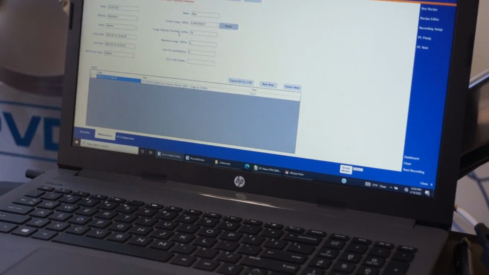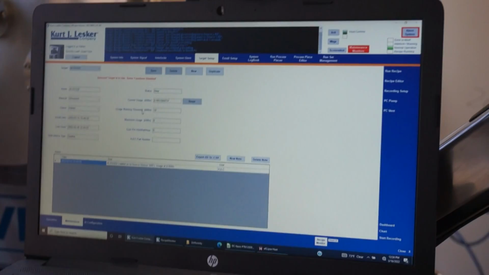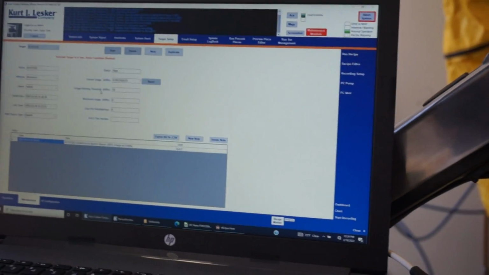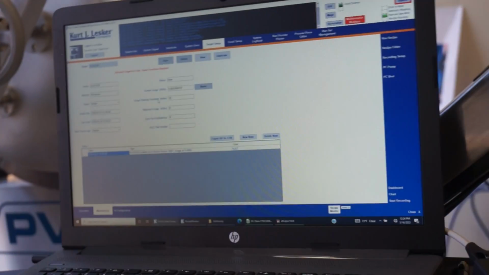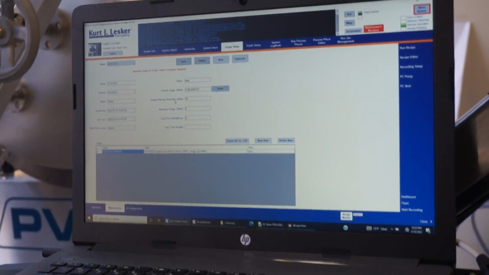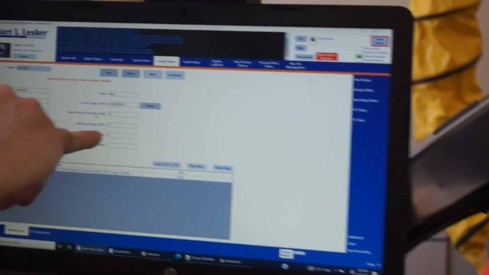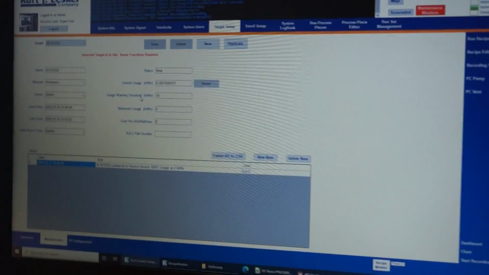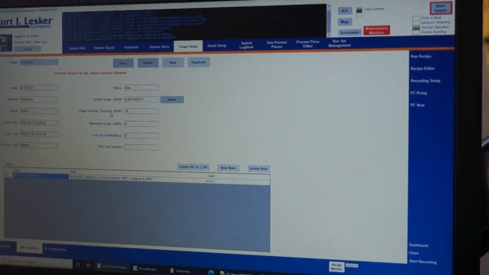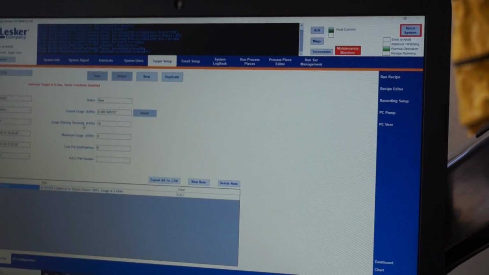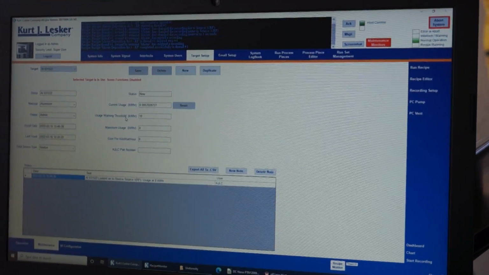Think of it as your car. If you're driving your car and your oil needs change, you get a light that comes on that says, like mine says, 20% oil left. Like, okay. And then after, if I just keep driving, then it's like, hey, change your oil now. So these are the values that you can, hour-wise, put in here, and then it'll display. It'll turn yellow or red if you like. Yellow if you're on the warning, red if you exceed it.